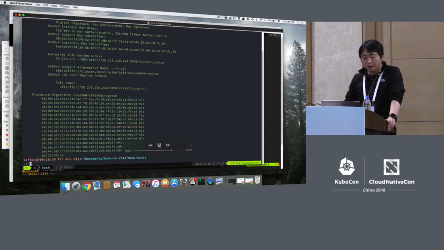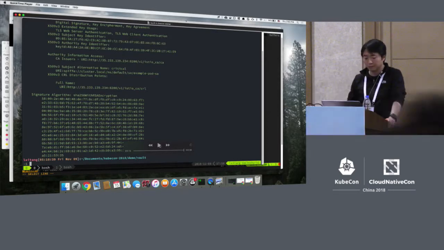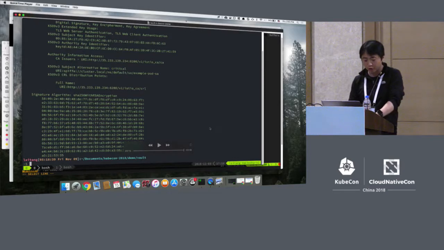Okay. So from here, we can see the certificate issuer is Vault that is waiting on the 8200 port. And the identity in the certificate is the example pod we created for this demo.